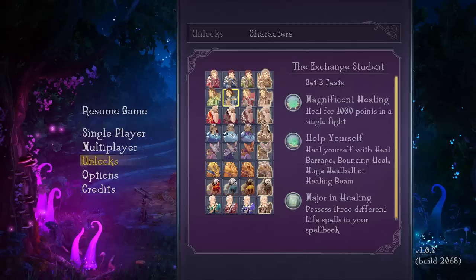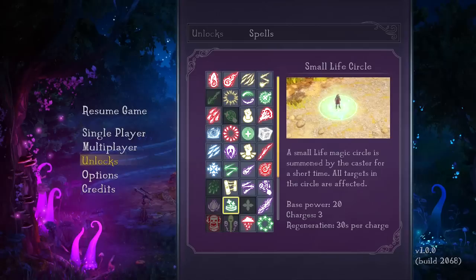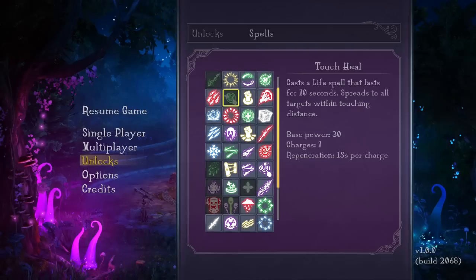It's a self-heal. What I did was I just let enemies hurt me till I was low health, and I used a heal spell to get back to full health. All characters start with 300 health, so from low health to full health, you're looking at around 250 to 280 heal points. So heal yourself 4 times in a single fight from low to full health, and you will unlock this feat when the fight finishes.